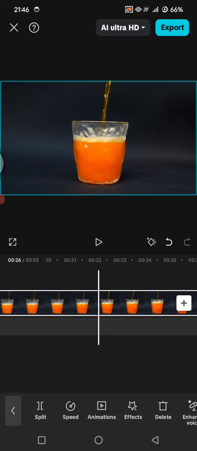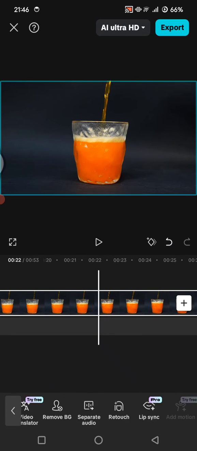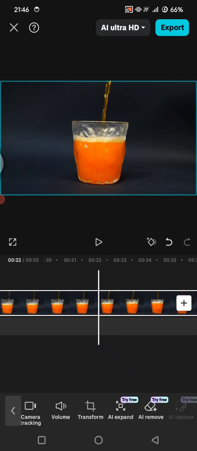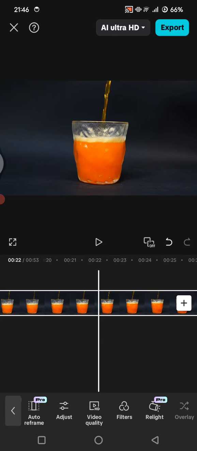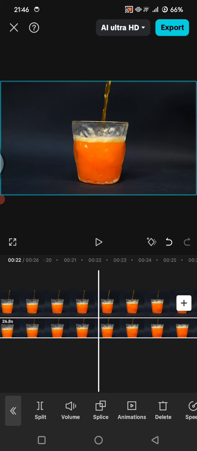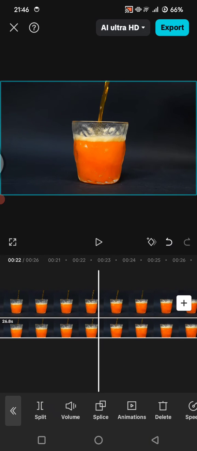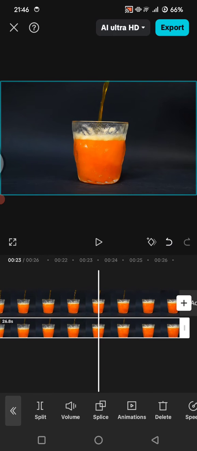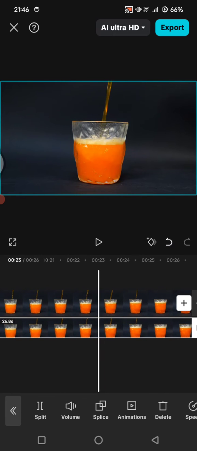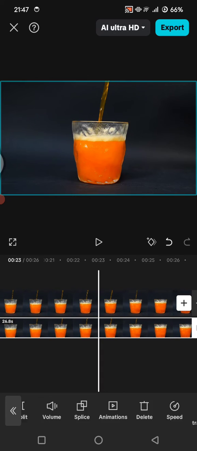Now click on one of the videos and make it an overlay. Okay, so you need to go to where the glass is almost full, like in here for example, and then find the freeze option.